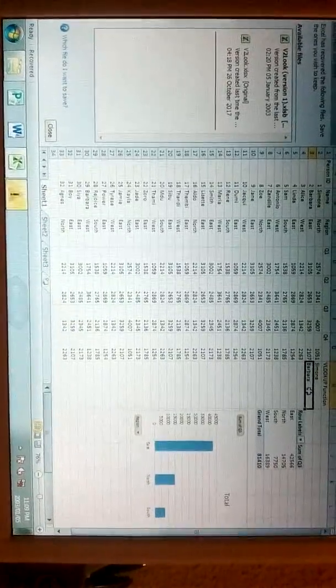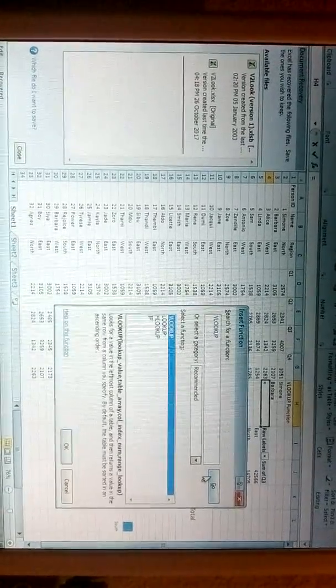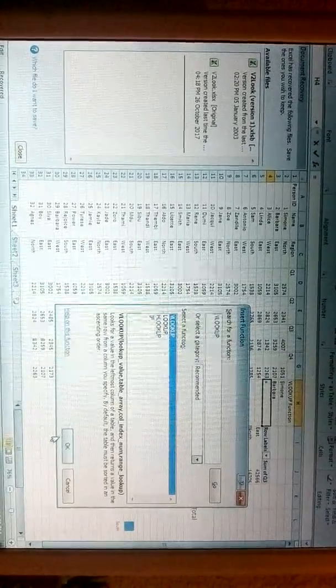By clicking OK, we have Barbara. Just by repeating these steps, I will go on for Alice by pressing the fx function and looking up the VLOOKUP function. Let's try it one more time and see. There we go.